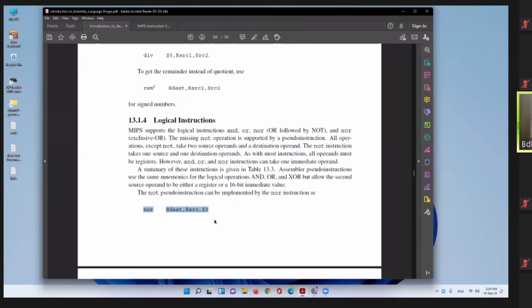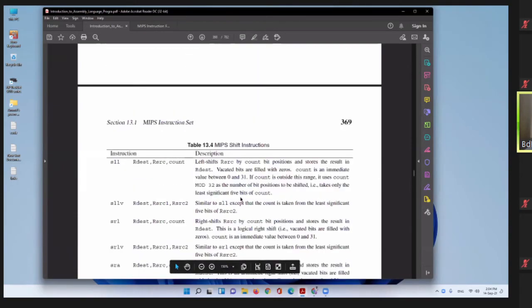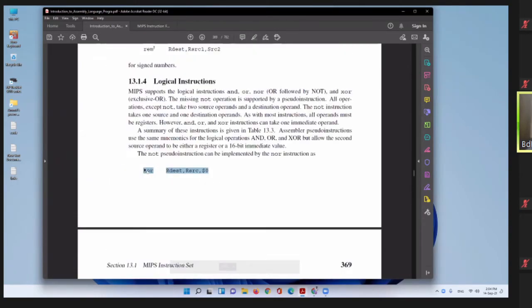Can anyone guess or explain what that means? By the way, that is the end of our entire syllabus. After that, we are not going to discuss anything. So can you guess what that means? You know it, if you just think about it. It means subtraction, I think. Look at it properly.